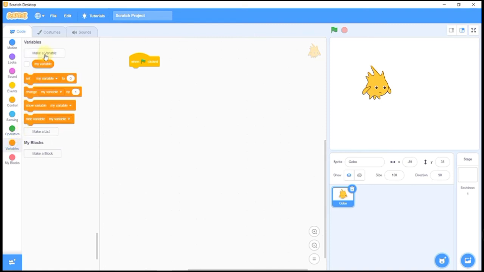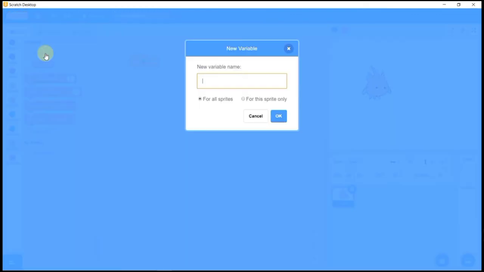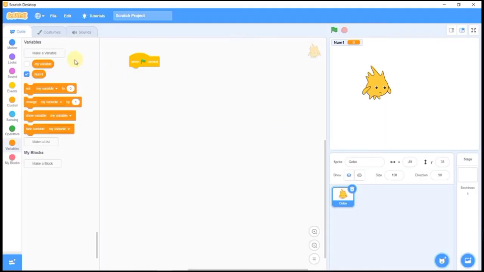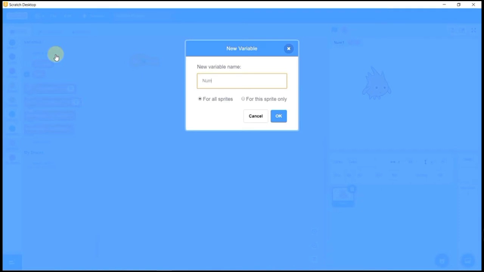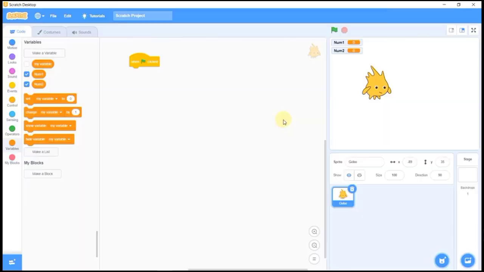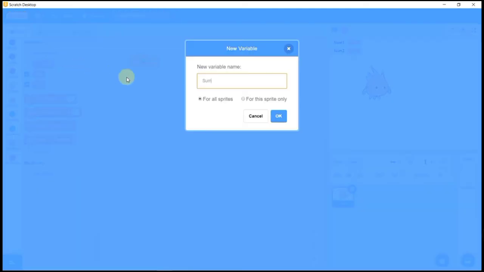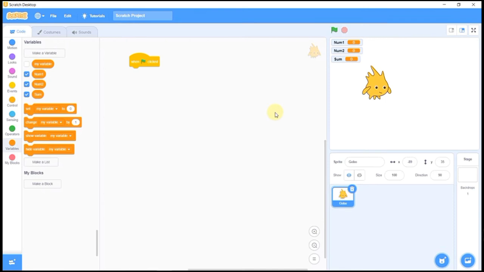What variables do we need? If the user is going to add two numbers, we need to create a variable for each number that the computer must remember. Let us create variables num1 and num2 to store the values of number 1 and number 2 that the user will enter, and also a variable called sum to keep the sum of these numbers. So we create a variable called sum and then click OK, and now the sum variable will be created. Remember to remove the tick from the checkboxes to stop the variables from appearing on the stage.